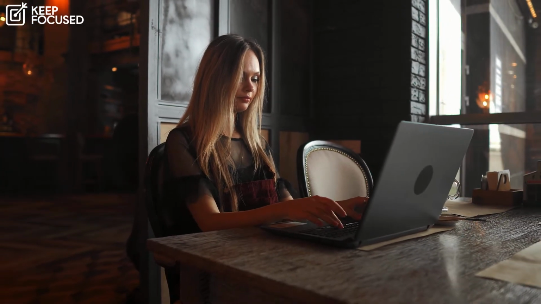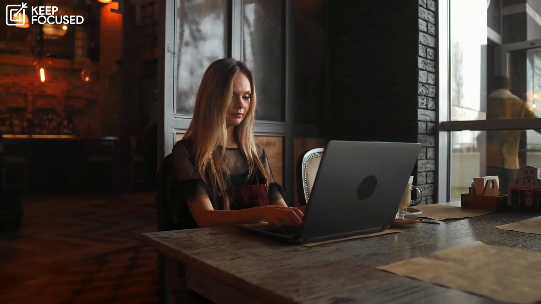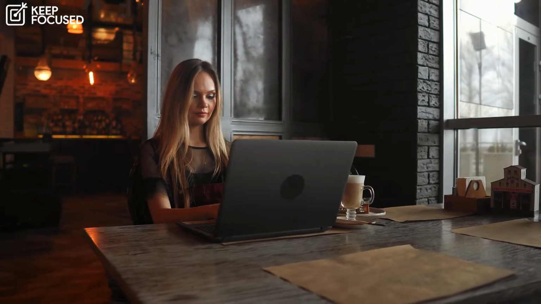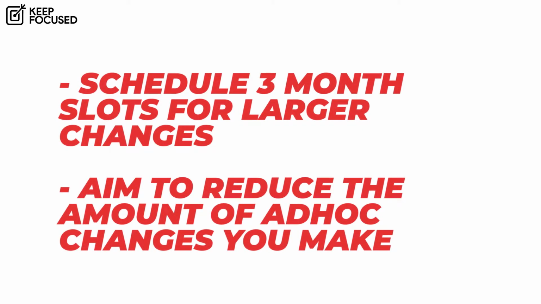So a great first step is to change this to a weekly slot, maybe 20 minutes at the end of the week, and during the week, tallying down any notes that you want to improve for that next update. Now, as you go through that process of doing these upgrade times, then try to schedule them further and further apart until you get to, say, a month or 2 months where you feel comfortable that you're constantly making upgrades. You have to evenly balance them and make sure you're not overworking a tool, because you could be spending more time administrating than on the actual tools themselves and getting work done.